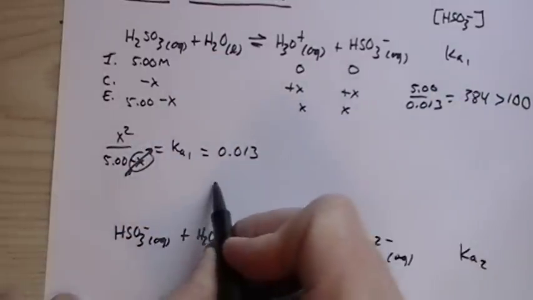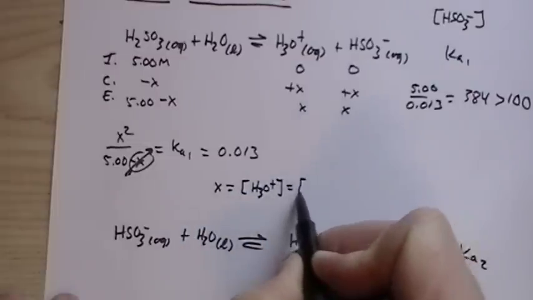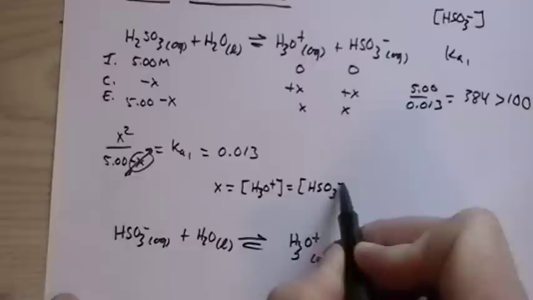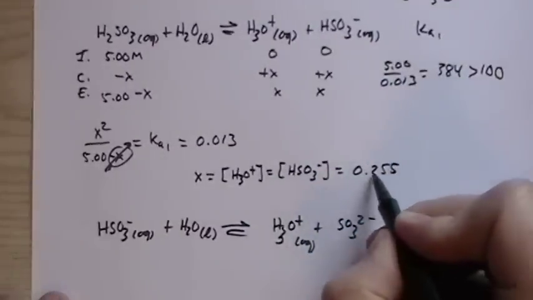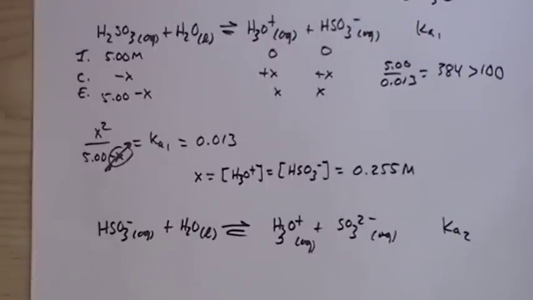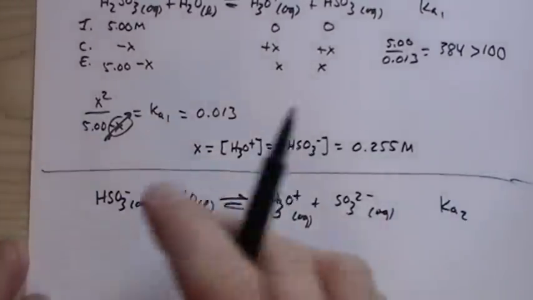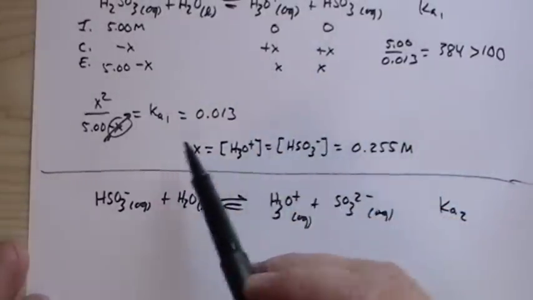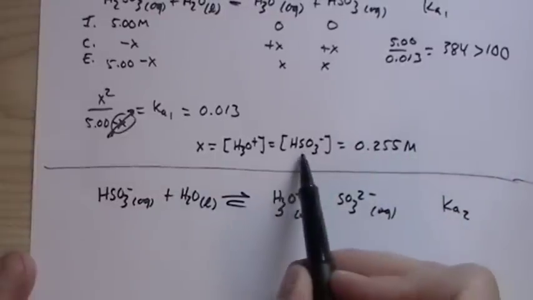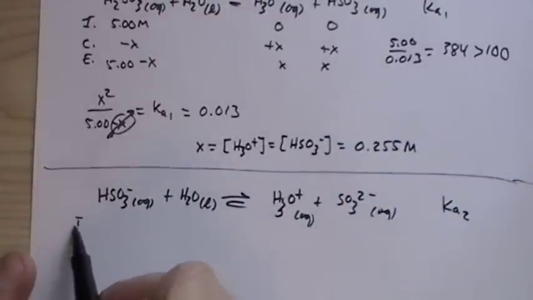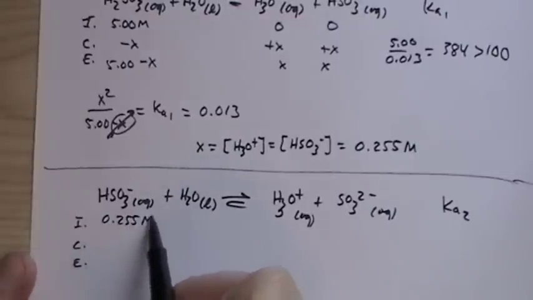If we solve for X here, we will find that the X, which is the concentration of H3O+, and also the concentration of HSO3-, is equal to 0.255 molar. Double check that, yep. Now, if that was the end of that, if it was just one deprotonation that would happen, one H+ leaving, then we'd be done here. We'd change this to pH and we're done. But now this guy then goes on to dissociate one more time. So we put 0.255.